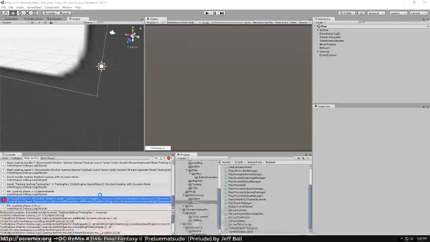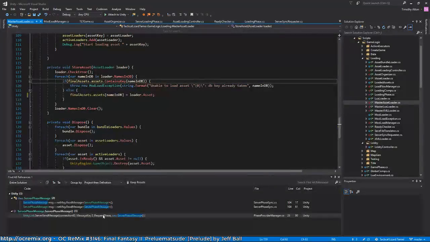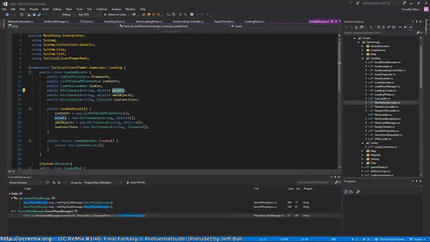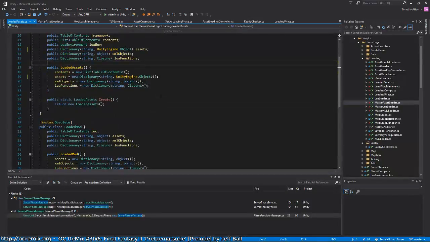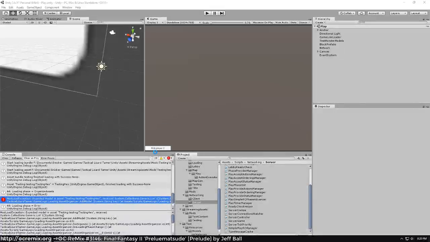Okay. And also I can change this type to big O object, because it's a Unity engine object. It's the only thing that we can load through the asset bundles.